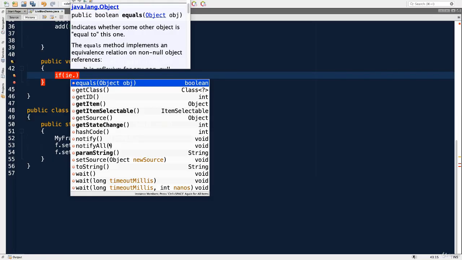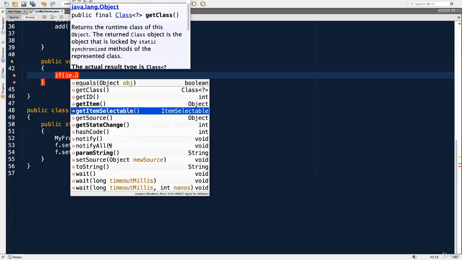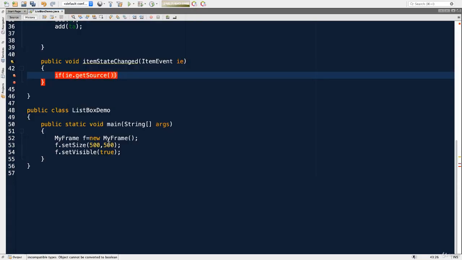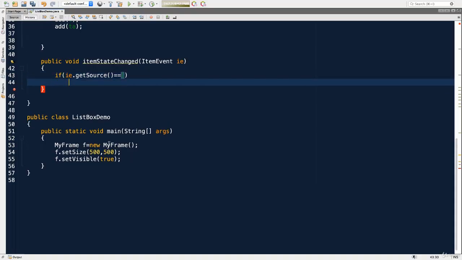AWTEvent is a parent class, so from there it is coming. So there is a method called getSource. This will give you the reference of the component which was clicked or which has generated this event. So if this source is L, meaning the reference is the same, it is a list box.